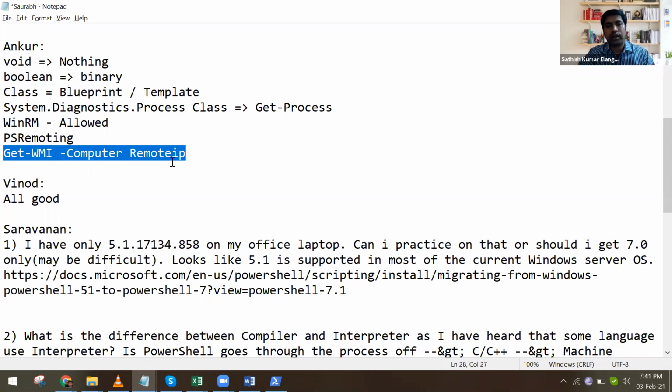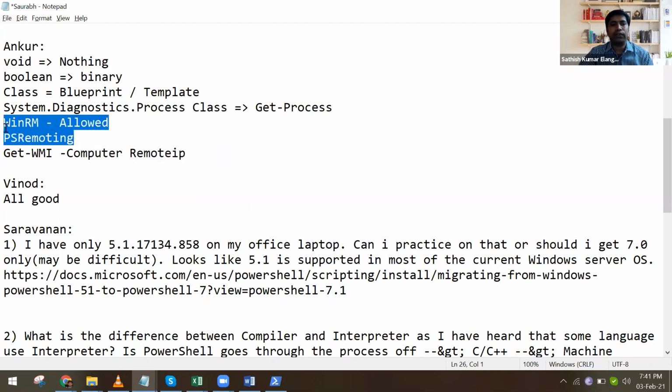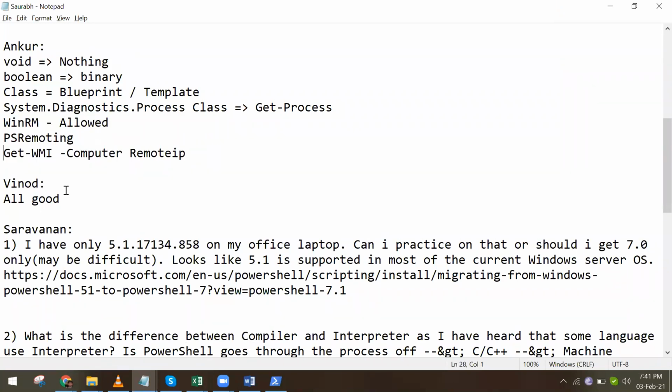You can just use a WMI object and then you can do it. So all you need to do is hyphen ComputerName and then the remote IP address or the fully qualified FQDN. I think if this is disabled, WMI might also be disabled in your environment, but you can take a look at it.